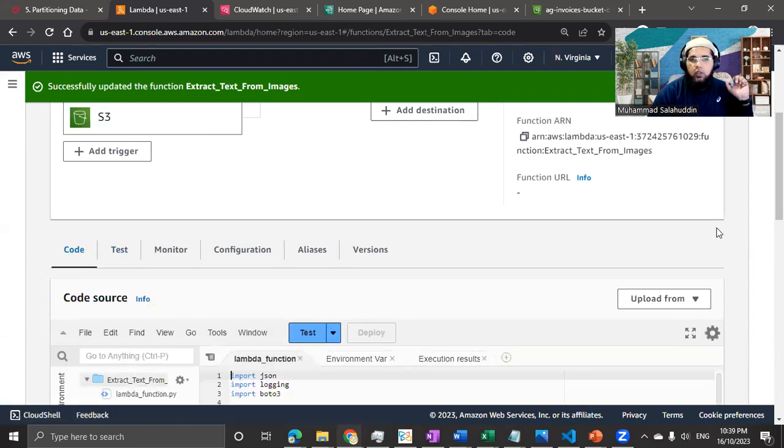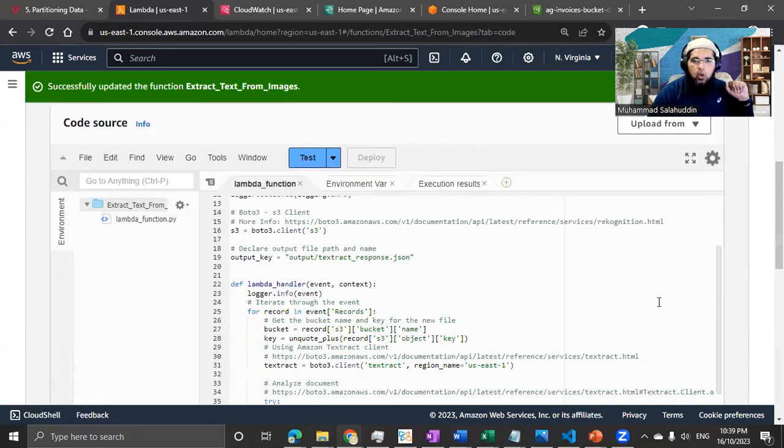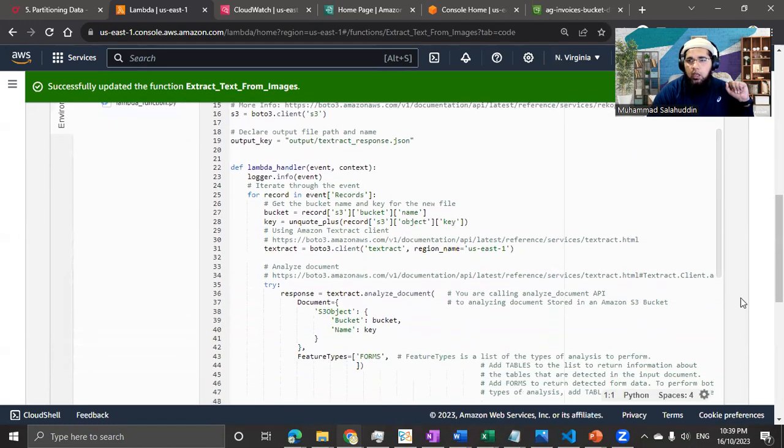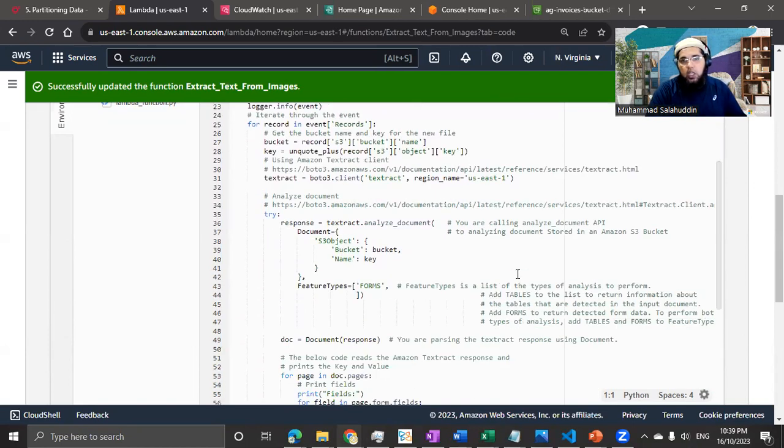So now the next step, we're going to bring the tabular information into the log output panel. The steps are pretty simple because we have already built the structure of our Lambda function. Now we just need to pass a different parameter to extract a different section of the image. Because we are interested in the tabular information, I'm just going to put the tables.